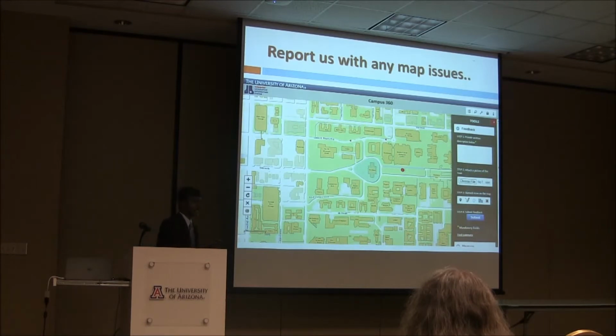Say, for example, if there is any restaurant which has been added on campus, and if you find anything where the map has to be updated or the application is having any issues, you can contact the Enterprise GIS team at Planning, Design and Construction by writing us a small feedback here. You can say that a new restaurant has been added, and you can tell that to us.